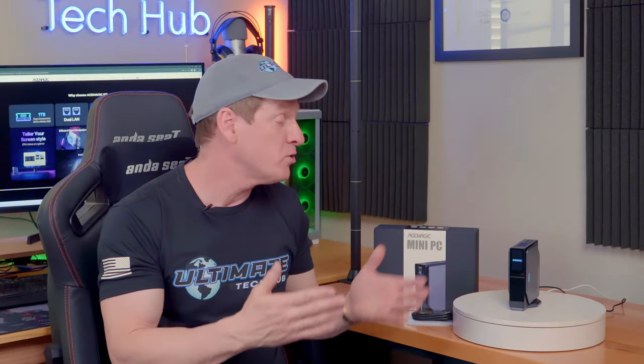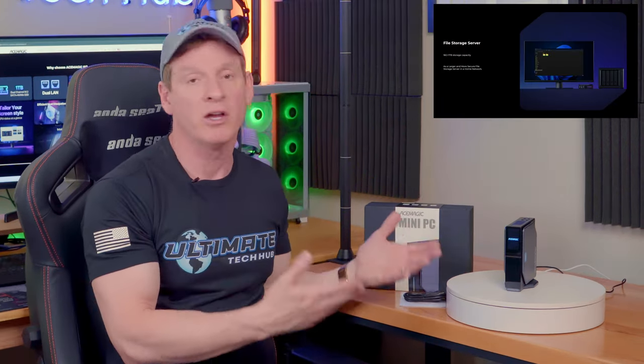The OS on here is Windows 11 Pro. Right out the gate, I'm kind of confused about what this is used for — definitely no high-end gaming or 4K video editing. However, you could make this a retro gaming PC, which is very cool because this PC is very portable, great for vacations, road trips, or going over to a friend's house. The best bet for this mini PC is as a simple desktop computer — watching video, running Microsoft Word or PowerPoint, or some basic gaming. As far as making this a home lab, I don't think so. You can definitely run it as a file server, but with this hardware it's not going to wow you.